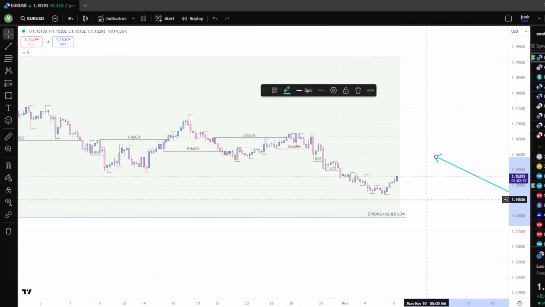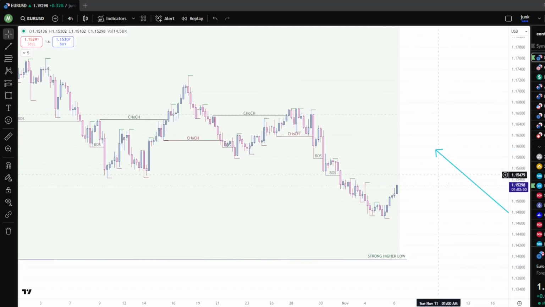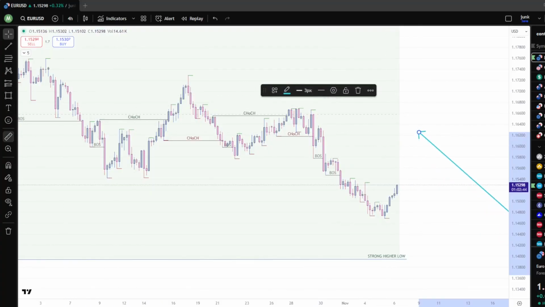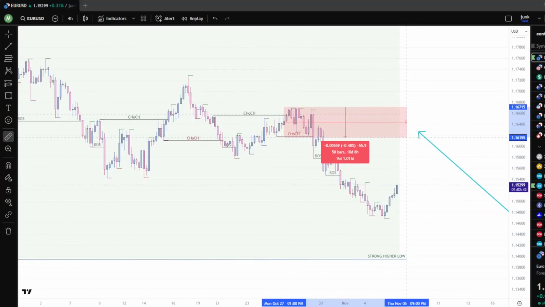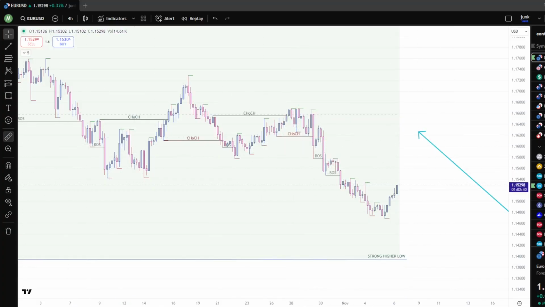But if you are looking for the internal bearish structure, then you would be looking for any type of retracement, possibly back up to this gap, or possibly back up to an area of supply that will continue to push prices down. We're waiting to see, of course, the strength of the dollar. But right now, like I said, fractal structure broken to the upside.